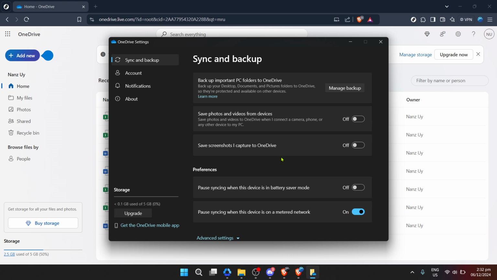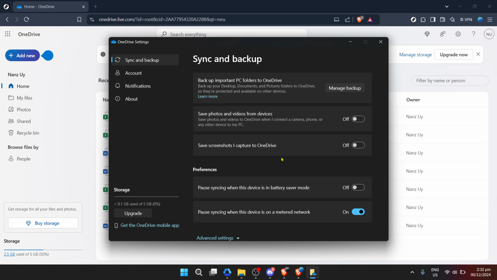In conclusion, managing your OneDrive backup settings is a straightforward process that can make a big difference in how you use cloud storage and keep your important files safe. By taking a few minutes to adjust these settings, you can ensure that you're only backing up what truly needs to be backed up and preserving your available space for the stuff that matters most.